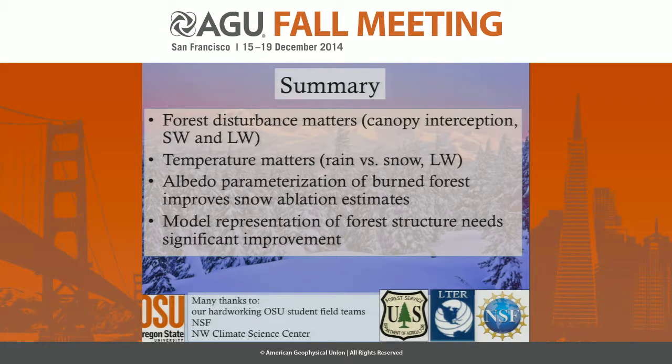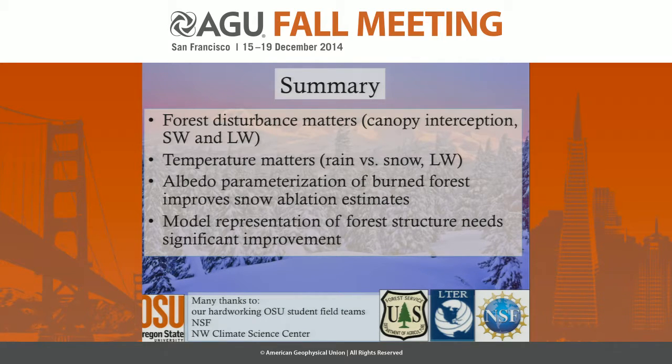I'm guessing it's maybe a second order effect, but I absolutely agree that there's a change in the spectral quality of the shortwave radiation as it passes through the canopy. Right now, in the undisturbed forest, it's basically like a Beer's law approach, and there's no spectral shift, as you put it. And the same thing for the burned. We're not doing that. So we don't have any change in albedo in the trees, and I think that would be really useful, especially in how we calculate long-wave radiation.